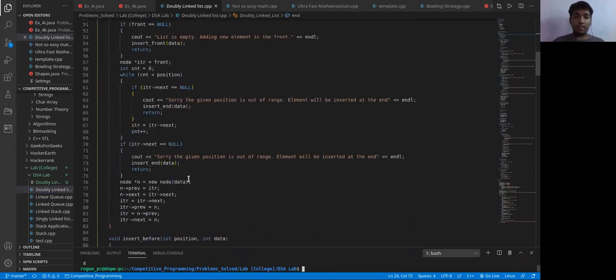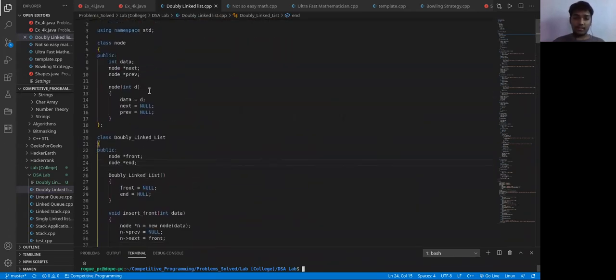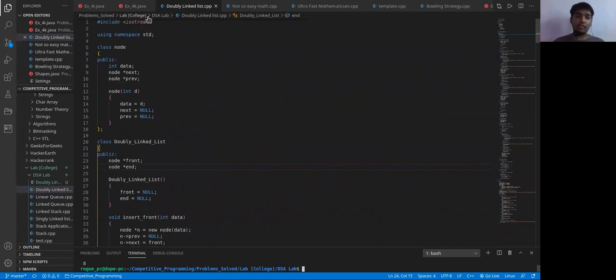First thing, I made a node using a class. So this is the node class which has 3 members: data, which stores the data; next, which is a pointer to the next node; and previous, which is a pointer to the previous node.